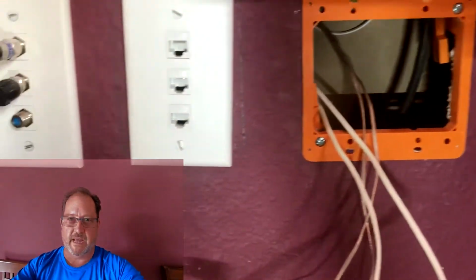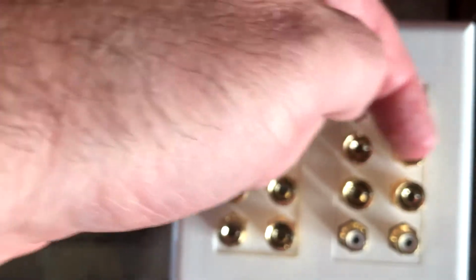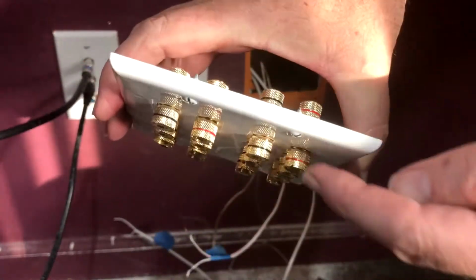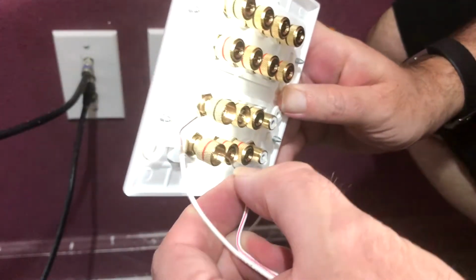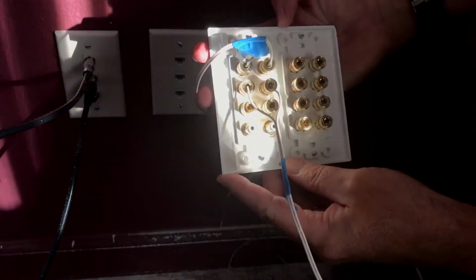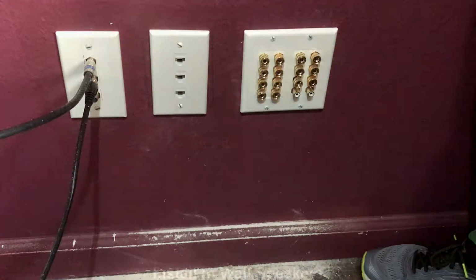All right, as I mentioned, the little white wires are for the outdoor speakers. The other wires you see are for the surround speakers. What we're gonna do. These are gonna be the outside speakers. Right, left, front speakers, surround. Awesome. All right, here we go. We're gonna do the outside speakers. And we have red, black. So this wire here, I don't know if you can see it, but that one has a little red line on it. We're gonna connect that to the red. I'm gonna stick it in here through the hole, and then it comes out this other little hole over here, and then we screw it down. All right, there we go.